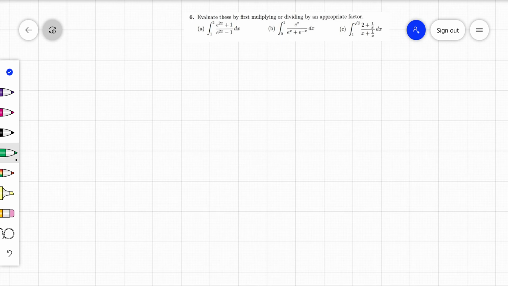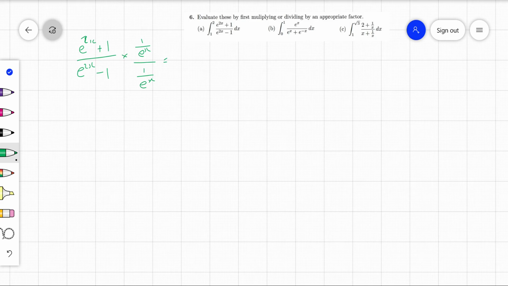Okay, so this one we want to evaluate by changing it up a bit. So we're going to change the top and bottom by timesing by 1, just an interesting type of 1. So if we look at the first one, e to the 2x... All right, so for example, you might need to play around a bit, but if I times the top by 1 on e to the x and the bottom by 1 on e to the x, I'm really just timesing by 1. Let's have a look at what we get then.